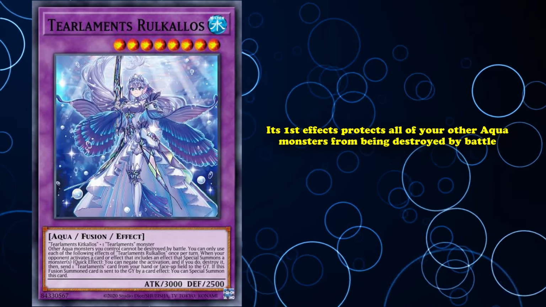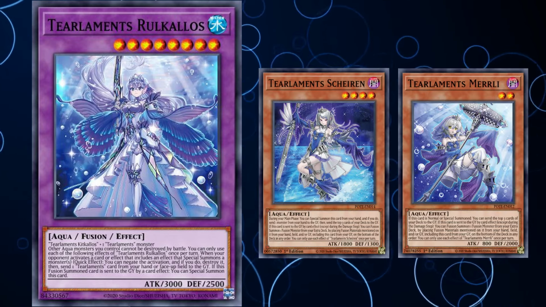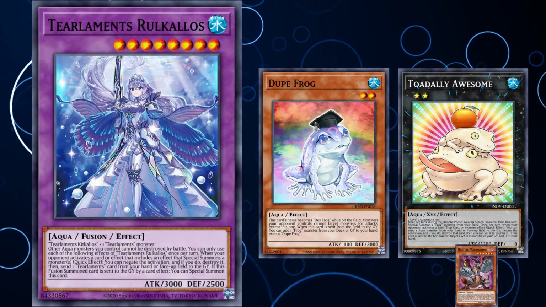Its first effect protects all of your other Aqua monsters from being destroyed by battle, making it impossible for your opponent to try to beat over the likes of Scheiren and Merrli. This was especially important in Tearlaments builds that played a heavy Sprite package, as it meant that Rulkallos could protect your Dupe Frog and Totally Awesome from being destroyed by battle or something like a Bystial.